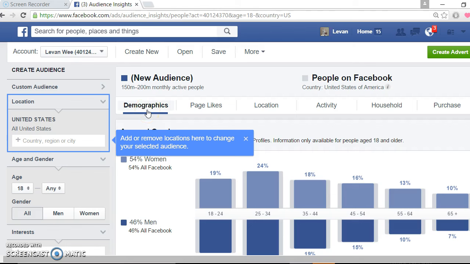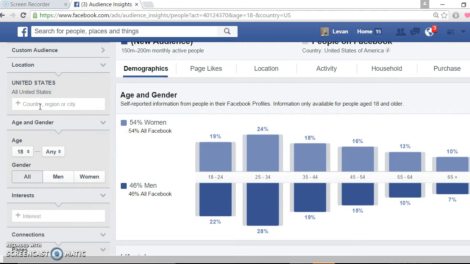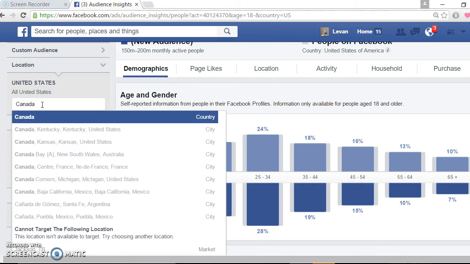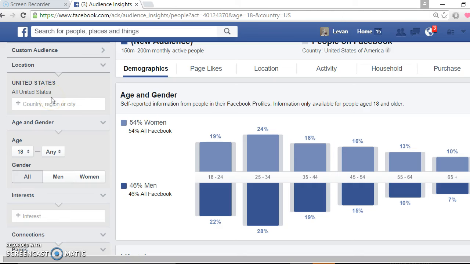Anyway, let's move along. In order to create the audience that you want to target, first of all, you go to your page and, under Insights, you try to hone into what kind of people are interested in your page. And then you come to this page, and under the first column you can choose the country that you want to target. So maybe Canada, the UK, any country that you want. By default it is the United States, so you just stick to that.